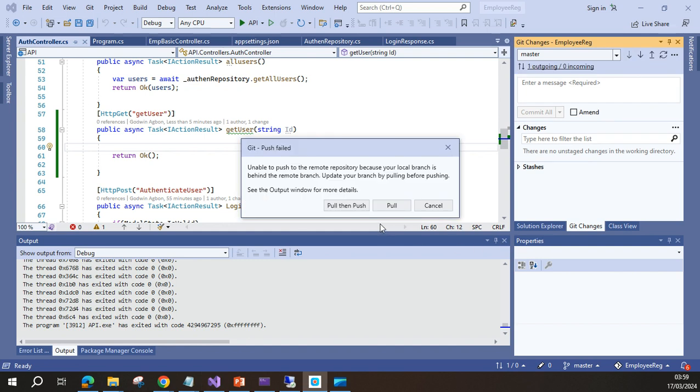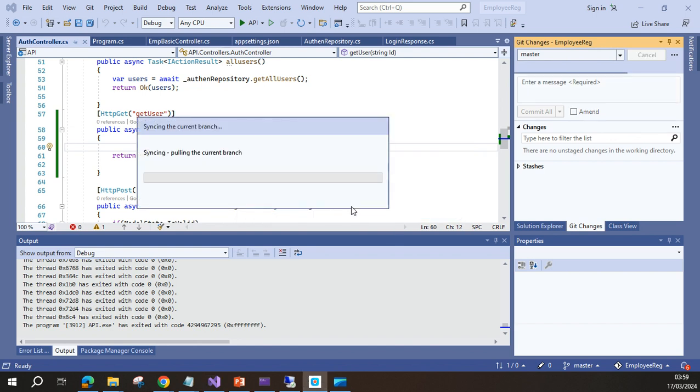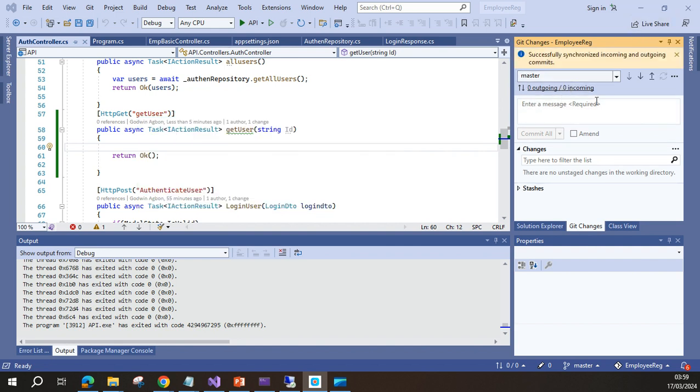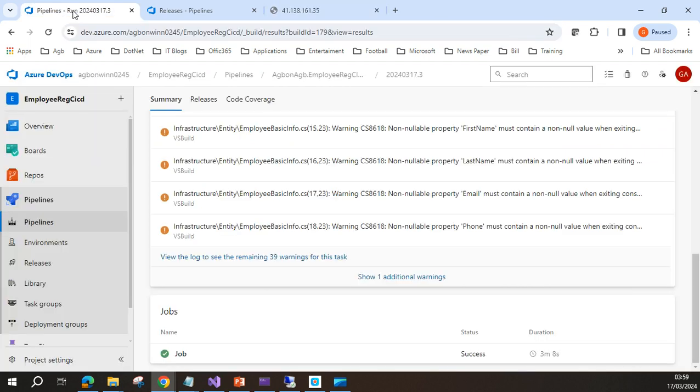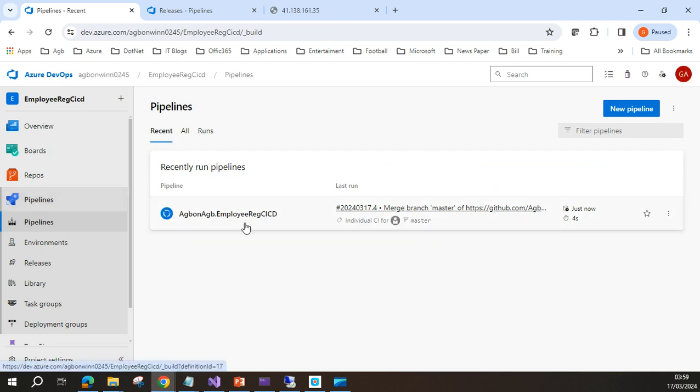So it's done. It's automatically asking me to pull and push. Otherwise, I would have come here to just push. So let me do this. It's done, that's why you are seeing 0 and 0 here. So let's see if the application will automatically pick itself up as the pipeline deployment. Okay, you can see it has picked up. So it has picked up this CI/CD for you. Once this is done, it will trigger the release. And once release is done, we can view the solution as well.